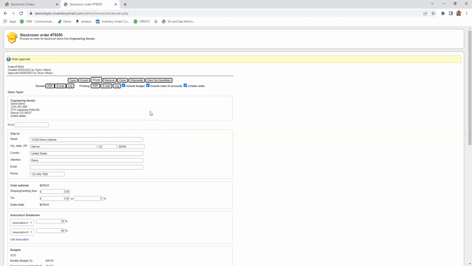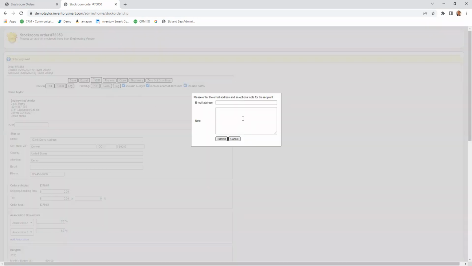And if you're integrated with vendors, you can place an order directly to the vendor using this orders page. You can use the email feature associated with either receiving or printing, or you can print the order and use it to order from the vendor's website. If there is an email associated to this assigned vendor, it will automatically populate here, and this will be the body of your email.